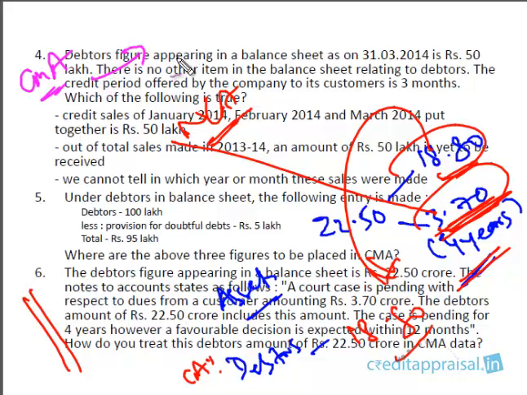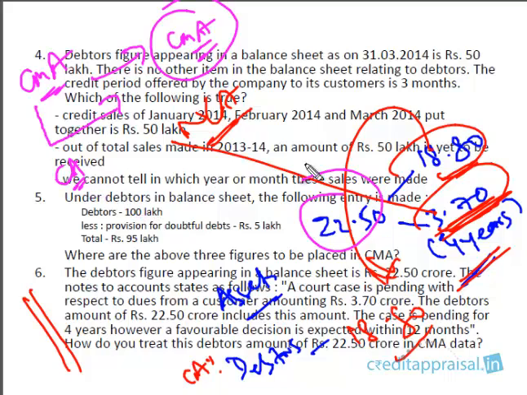Actually, please note that when the company submits the CMA data, we are checking it, or actually preparing a new CMA data. So we are not accepting the classifications as they are by the company. We are preparing a CMA data on our own. The version of the CMA data prepared by the company might classify this entire amount as a current asset. The logic of the company is that this 3.7 crores is going to be realized within the next 12 months. The company can classify it as a current asset in its CMA data. But when it comes to you as a banker, when you start analyzing the CMA data, you have to make this modification. You have to take this 3.7 out and not classify it as a current asset.